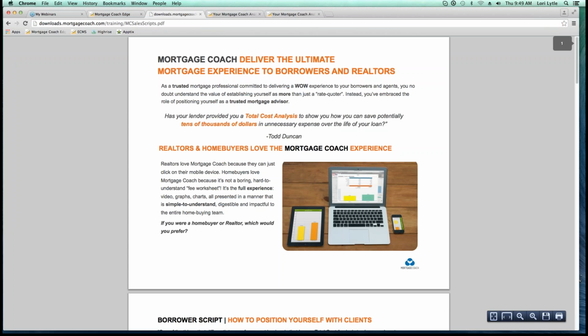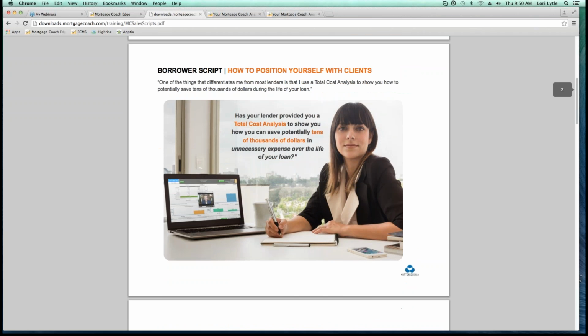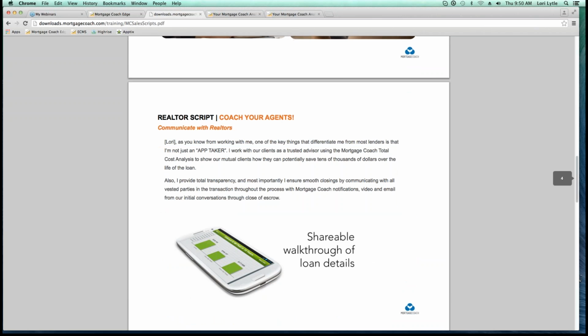In here we have quite a few different scripting that you'll be able to use and modify it to make it your own. So with this information you have how just the experience, you can see how we have the different report versions. But here we have it how to position yourself with your clients. So provides a little bit of information here on how you'll be able to position the total cost analysis to those borrowers, as well as coaching your agent.